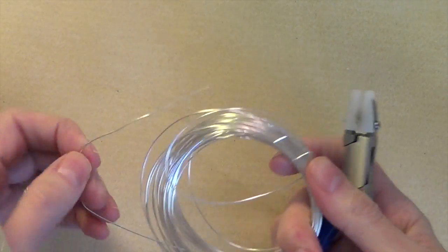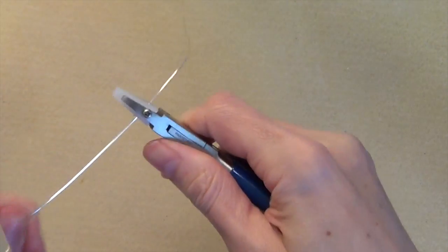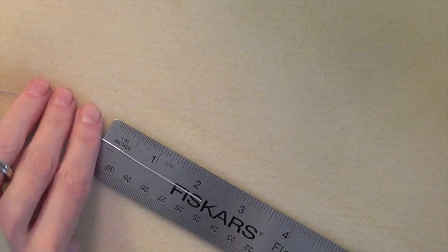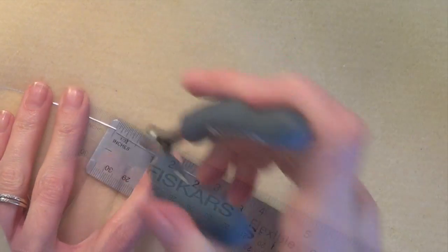So the first thing I'm going to do here is use my nylon jaw pliers just to straighten the wire off the coil. And then I'm going to cut a 2-inch piece of wire to start with.